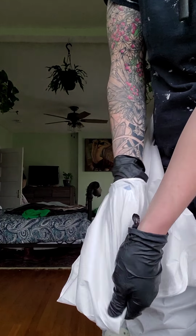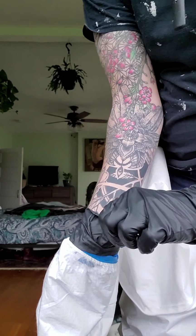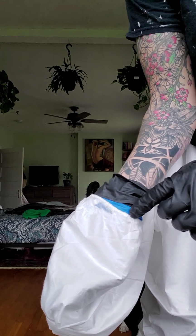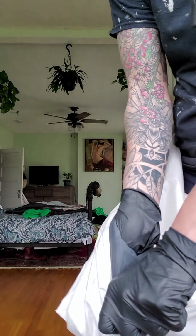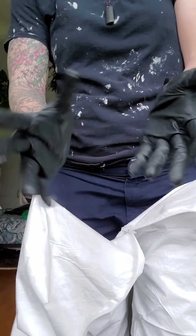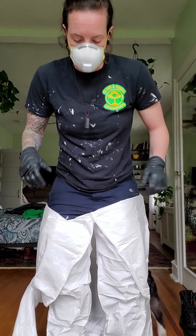Alright, I think it might pull off. It also might not. Okay, so I'm now going to grab the edge of this glove again that's not exposed because of that tape I put on, and just pull that off, still remaining that first glove on my hand. So I have two uncontaminated gloves on now to help me get the rest of this off. So I'm going to keep my mask on right now.